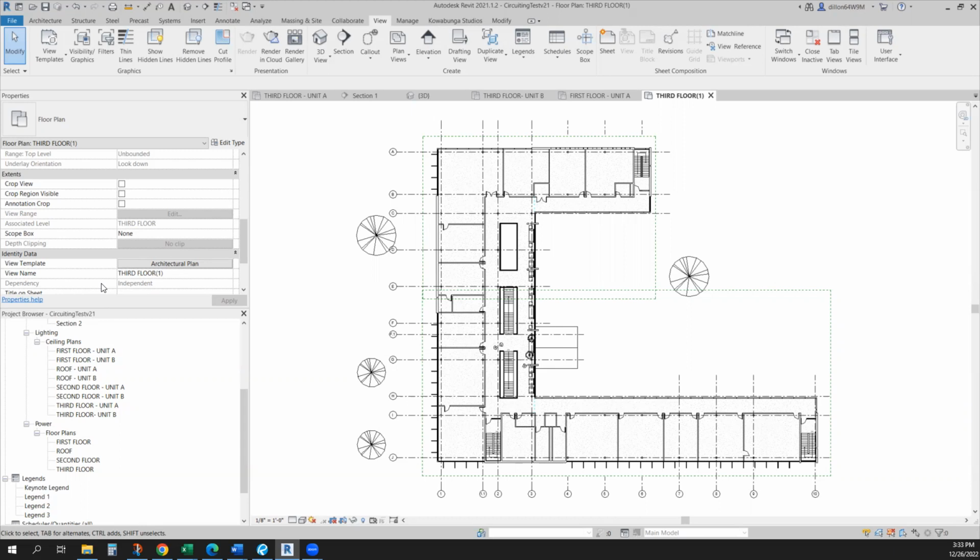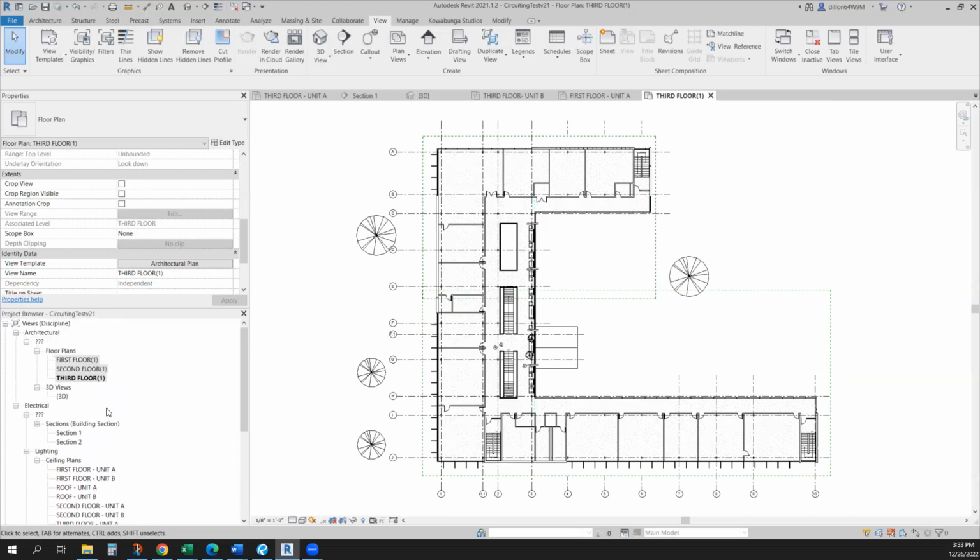Now, there are some things that view templates don't do too well at, and that is when there are multiple different levels within a given level, essentially. Typically, this happens when a stage or a mezzanine appears in a level, and it creates an odd level structure. We'll show you some ways to get around that within view ranges. As we go through this video, we'll show you better ways to deal with your view templates.